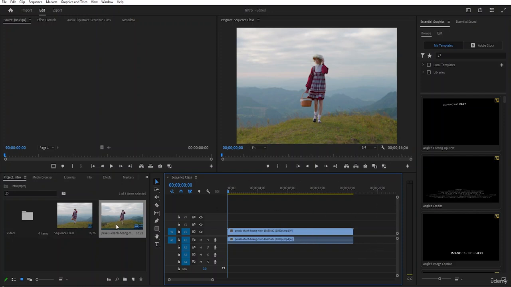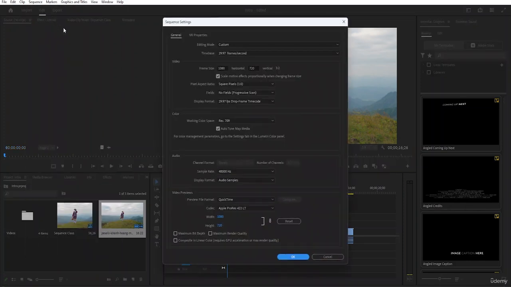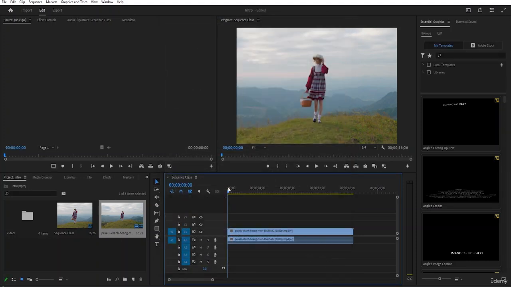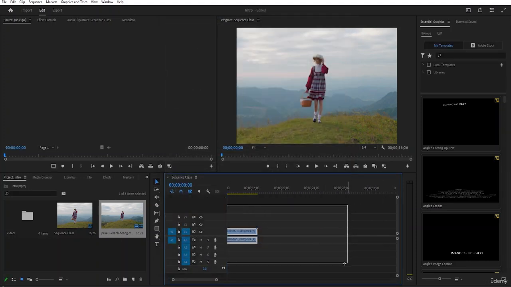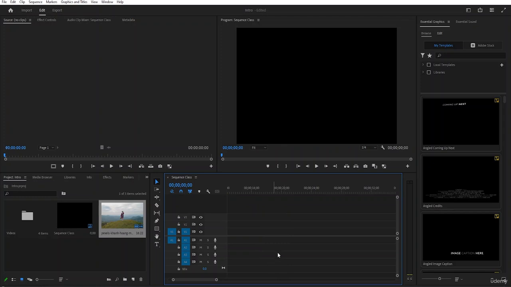Okay, so now let's come here, let's go to the sequence option, and here let's try to check the sequence settings. Okay, so over here you can see the sequence settings have changed quite a bit, because what I did was I just clicked on that particular option where it says I want to keep the existing settings. Okay, so now I will just cancel this one, and now let me just delete this one as well.